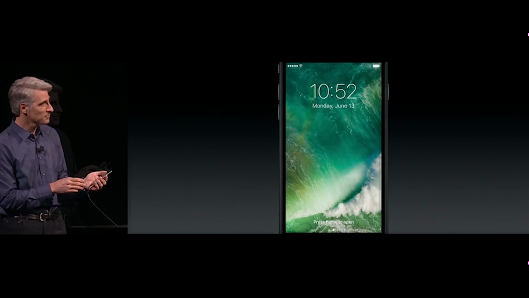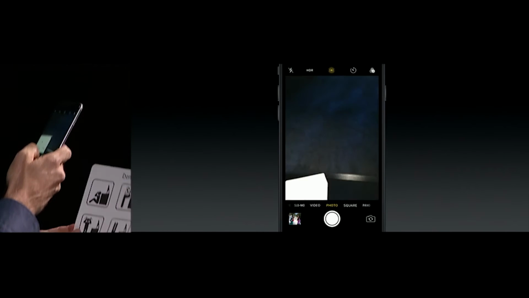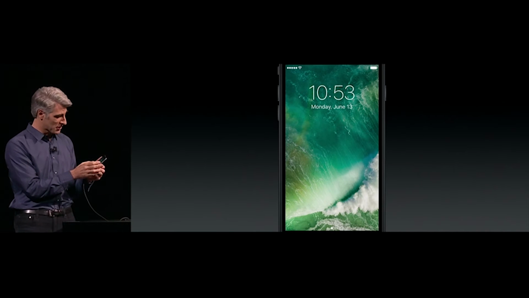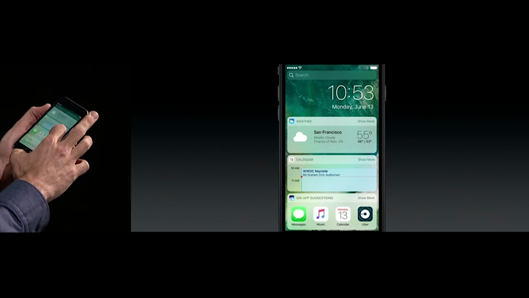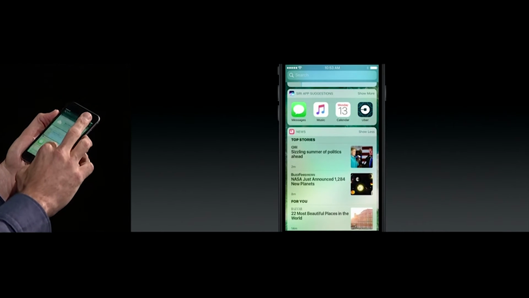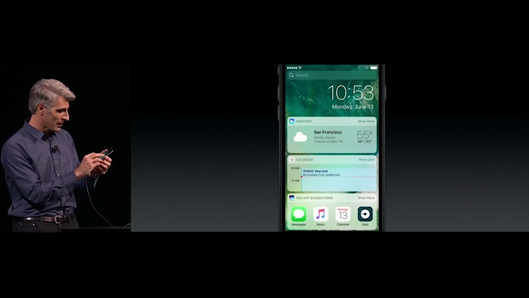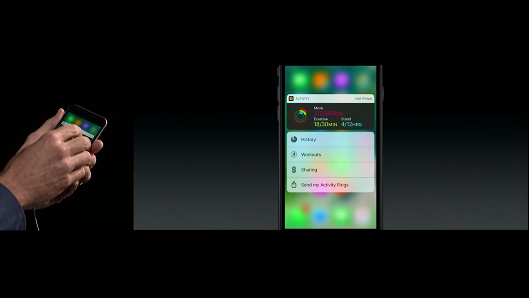Apple has also made it really easy to get to your camera by sliding to the right, no longer messing with that little icon. And now if you slide to the left, from the left I should say, you get widgets now. Apple has introduced widgets into the lock screen, so you can see your news, your calendar events, and you can even choose show more if you're interested. Also, as part of the 3D touch pack, you also will now be able to get more information from an app itself by using 3D touch.